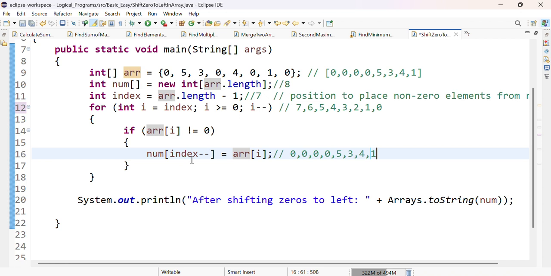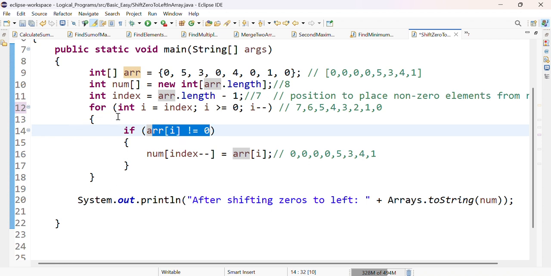So num of 6, on the 6th index inside num, we got array of 4, which is 4. So on the 6th place we have 4. Again for the next iteration, array of 3 is 0, so the condition is not satisfied.